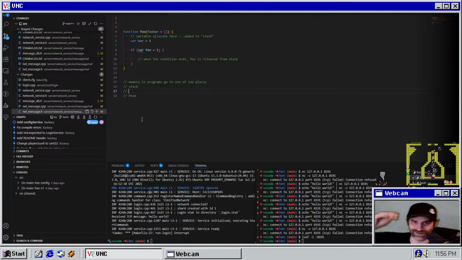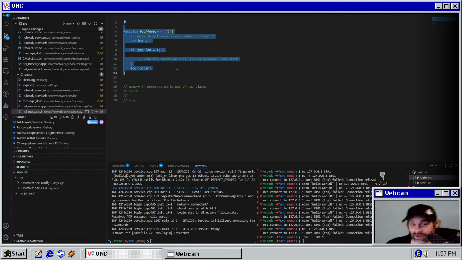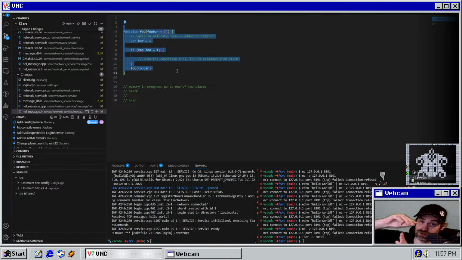In fact, a classic problem is if you call foo inside of foo, which is called a recursive function, because the function recursively calls itself. So you have the snake-eating-itself kind of problem. This causes what's called a stack overflow, meaning the stack is infinitely calling itself until it runs out of whatever the limits are and crashes the program.